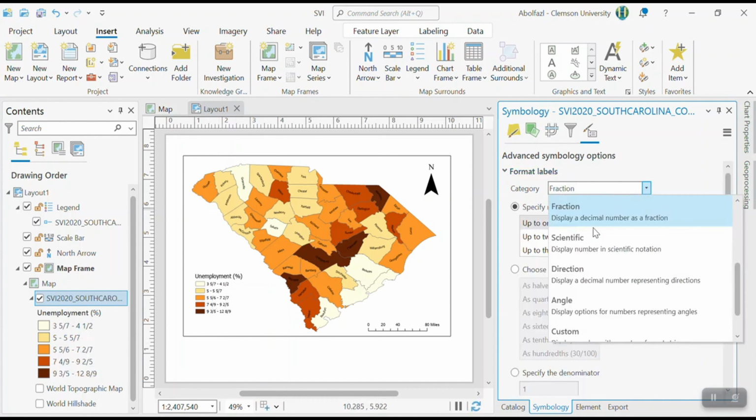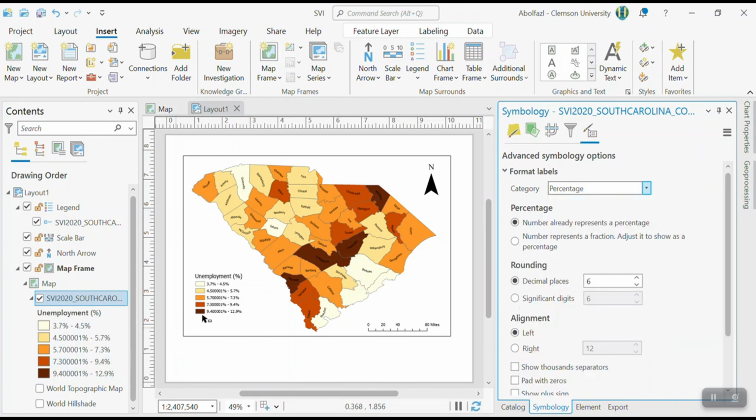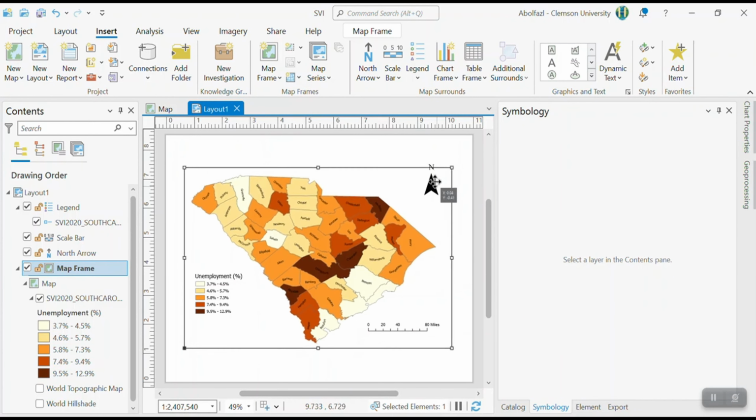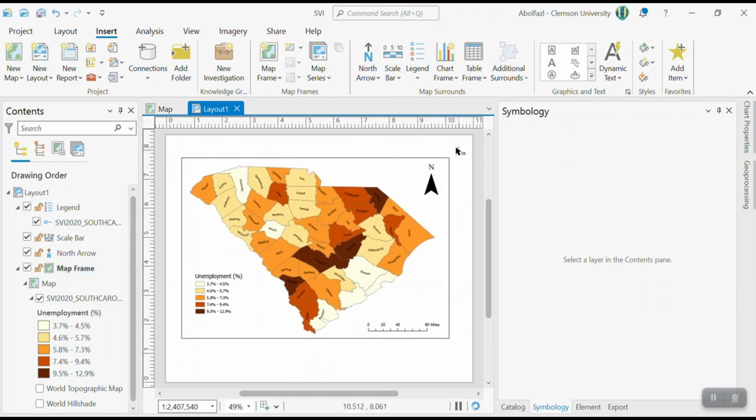It depends on the type of the problem, but for percentage, I'm going to have the decimal as 1. Okay, so here it's better. You can see the values, unemployment rate, percentage, it's much better. Another thing you can add is, so let me select everything.